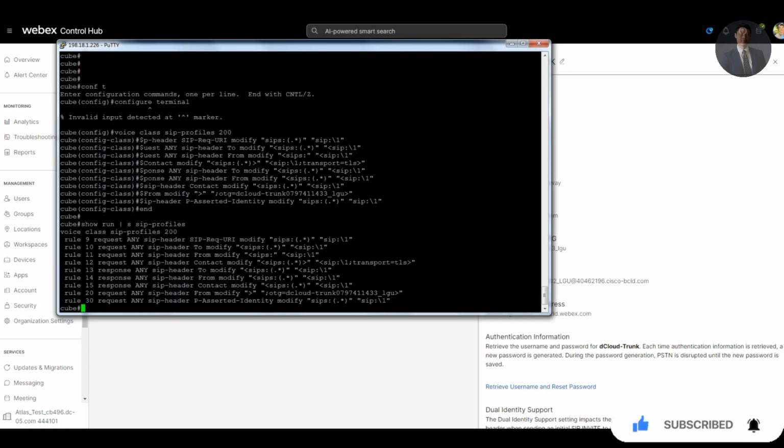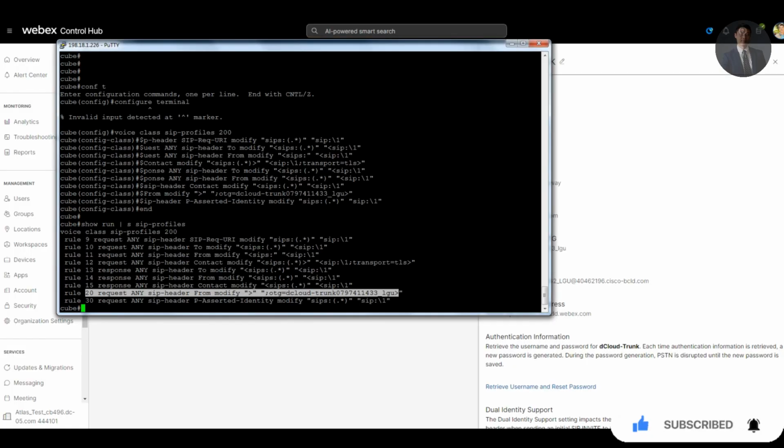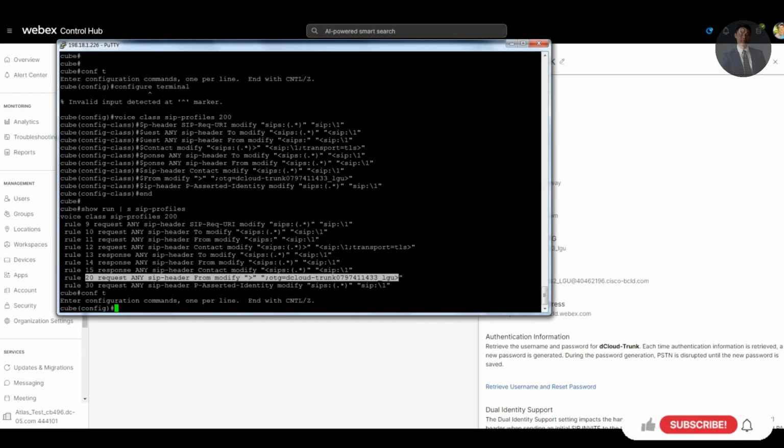Okay, for the next, we'll have to configure codec profiles, STUN definition, and SRTP crypto suite, as later I'll explain what they are.